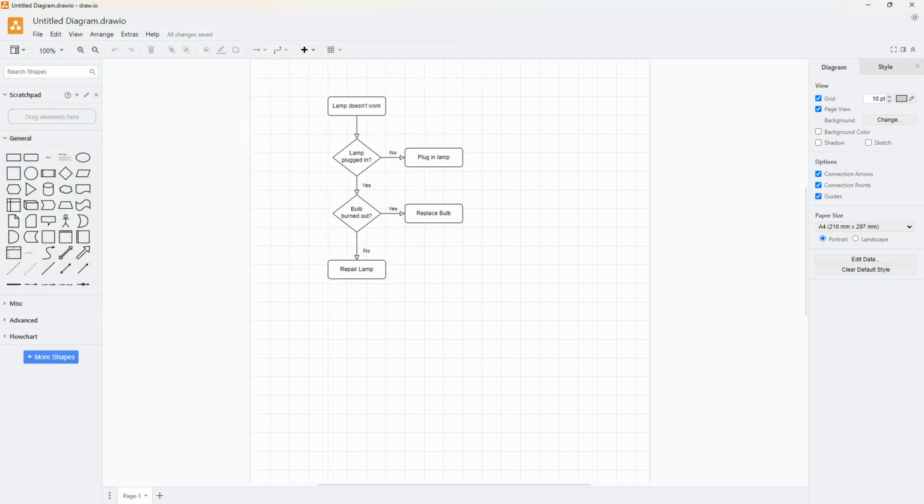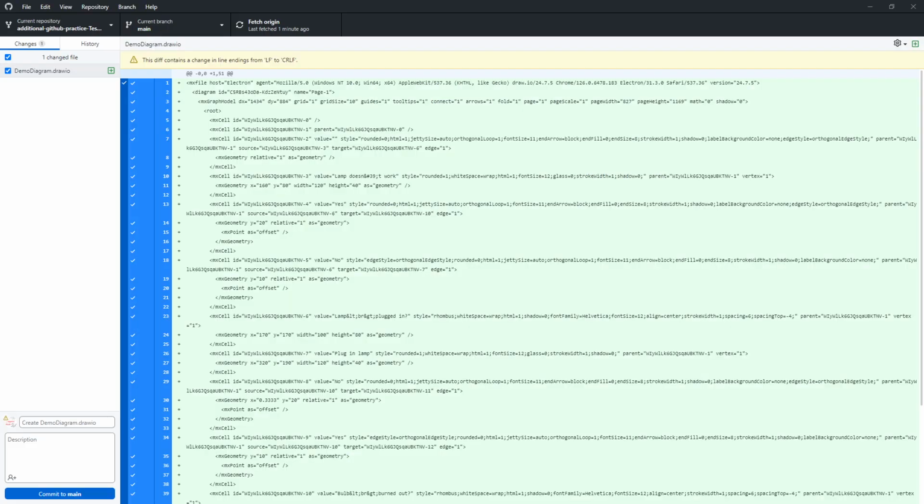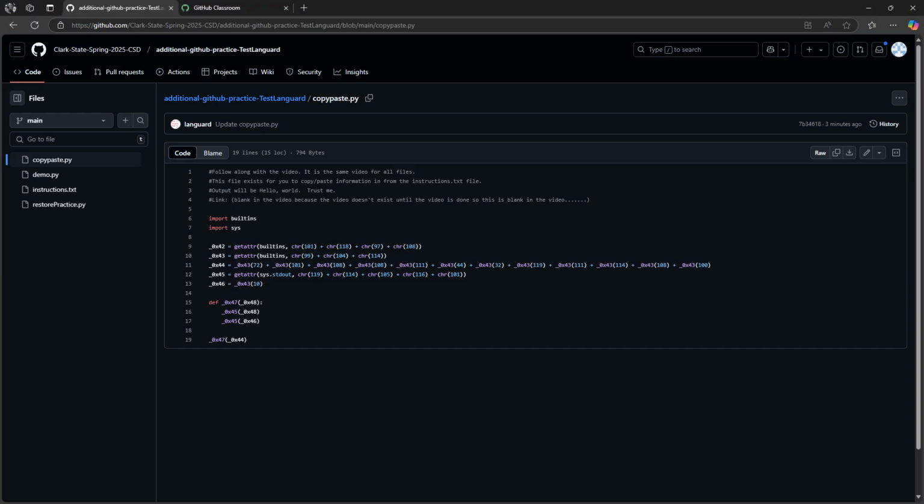Now, with that file saved, if I come back over to GitHub Desktop, it's going to show that there is a new file. Again, I have to commit and push. It doesn't matter that I've already committed and pushed twice. This is a new change. You have to commit and push again. If I go to Microsoft Edge here and I look at the files, it's not here. If I hit refresh, it's not here.